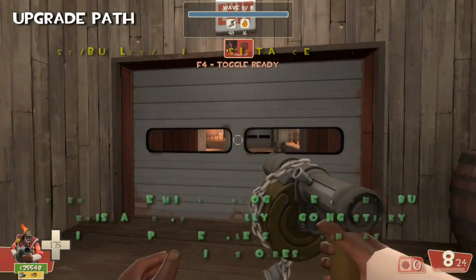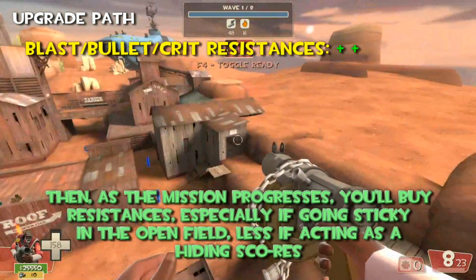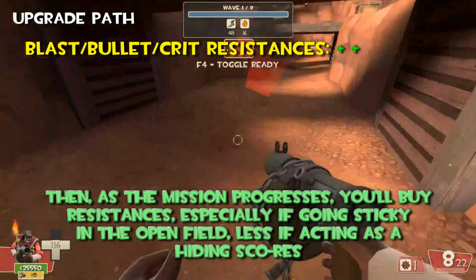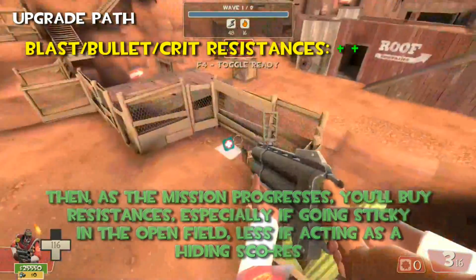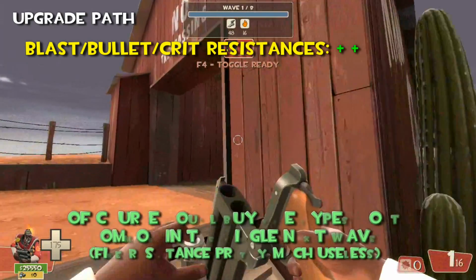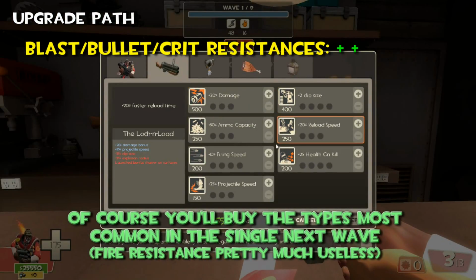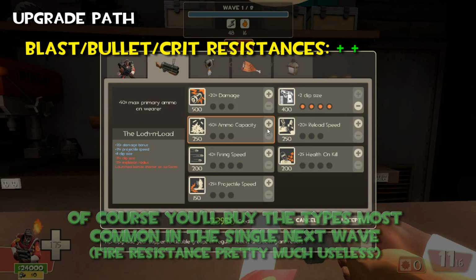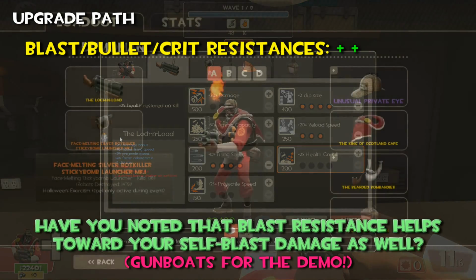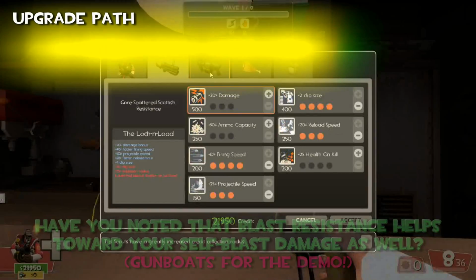Then, as the mission progresses, you'll buy resistances, especially if going sticky in the open field, less if acting as a hiding Scottish Resistance guy. It's all up to you. Obviously all coordinated with what the waves require: bullets, blast, crit, etc. And fire resistance is a very low priority upgrade, always. Oh, have you noted that blast resistance helps lower your self-blast damage as well? It's like gunboats for the demo finally.